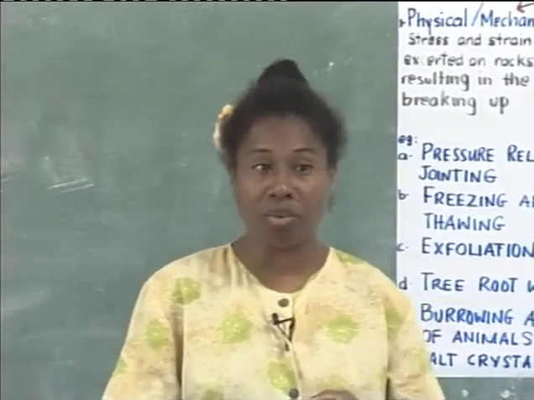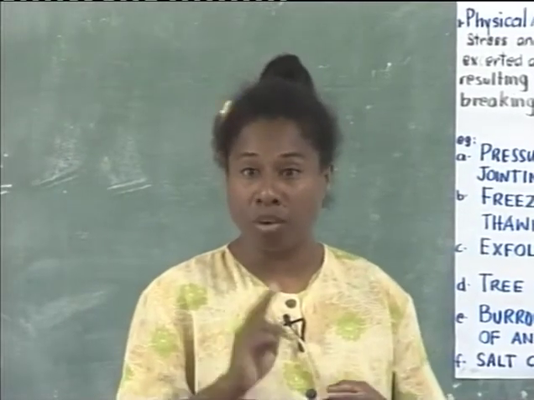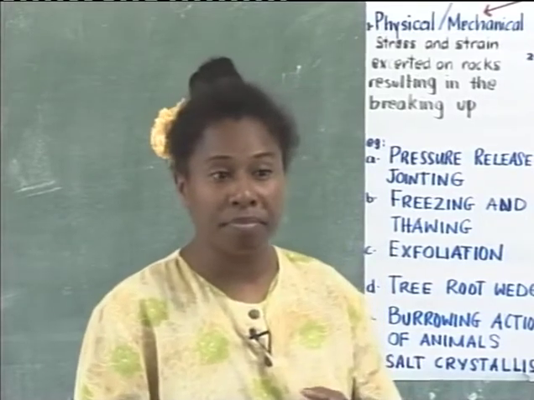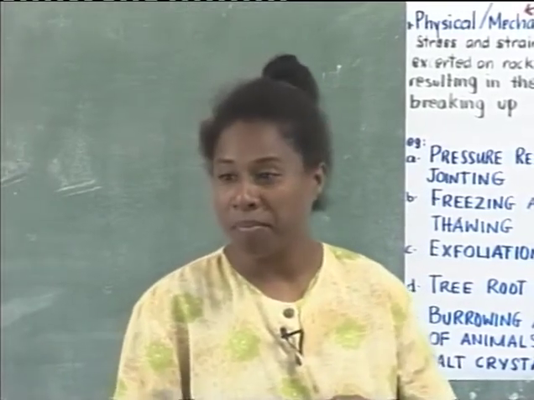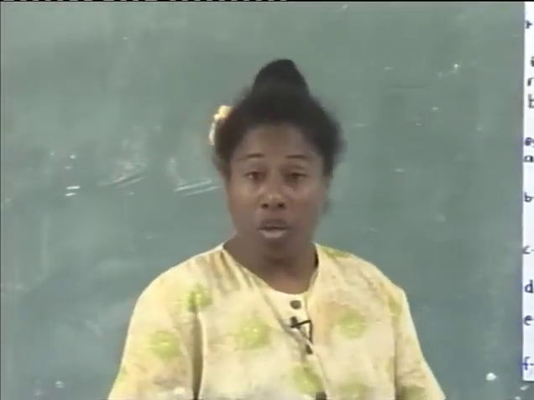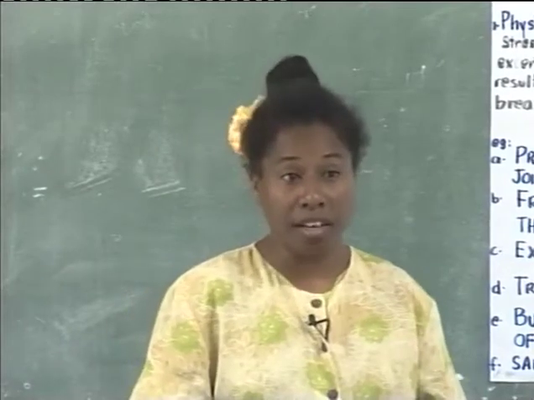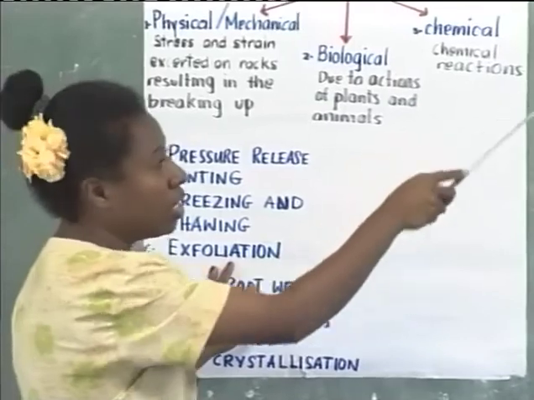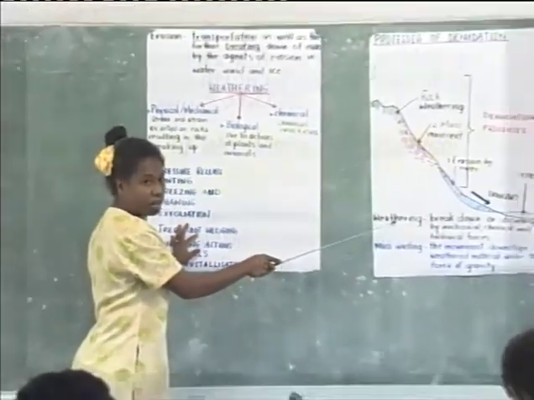You double check. Do you have your information done on those two examples of physical or mechanical weathering? Check your exercise book. Okay, if you have got that information, well done. If you did not get that information done, you will need to ensure that it is done, because it comes under the processes of denudation, the first process, weathering.